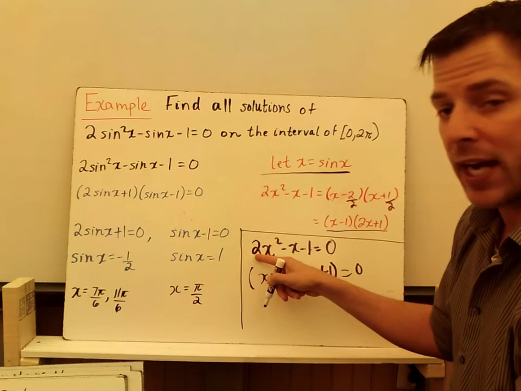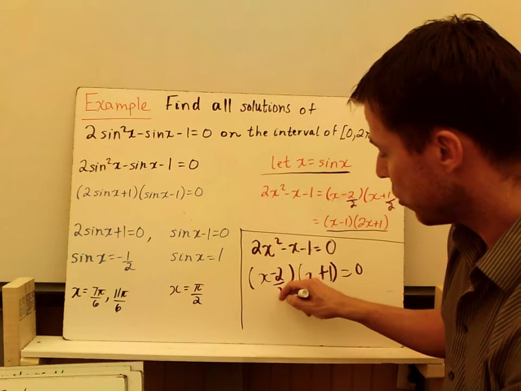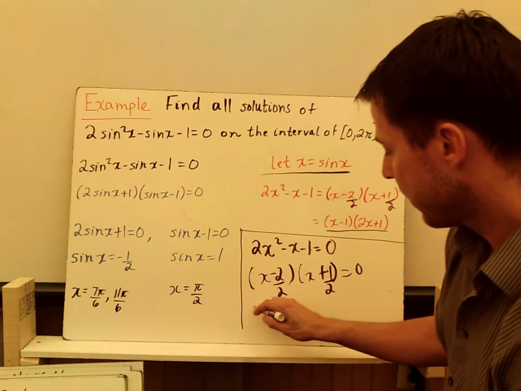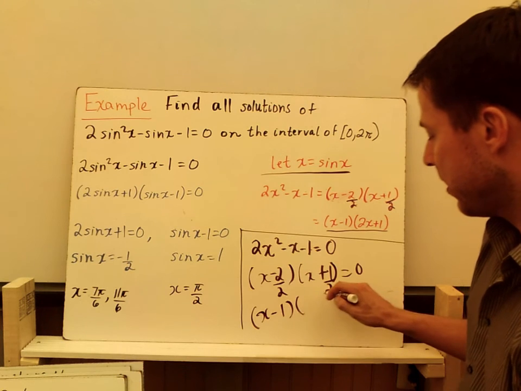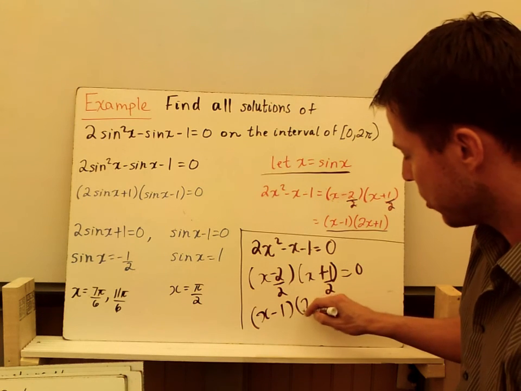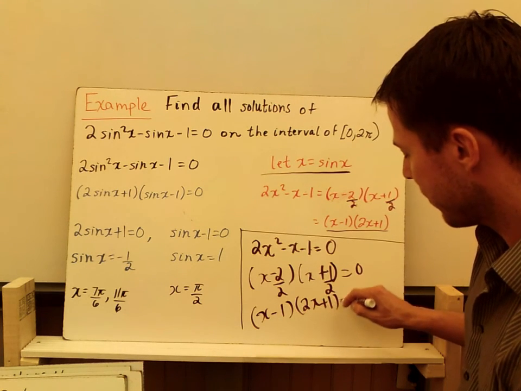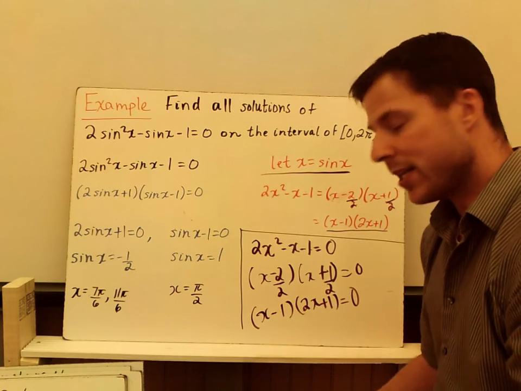And in my factoring, I didn't account for that 2, so I divide by 2, divide by 2. These 2 simplify out, so I'm left with just x minus 1. This doesn't simplify, the 1/2, so I get 2x plus 1. I can't remember what that technique is called, but that's how I did that.